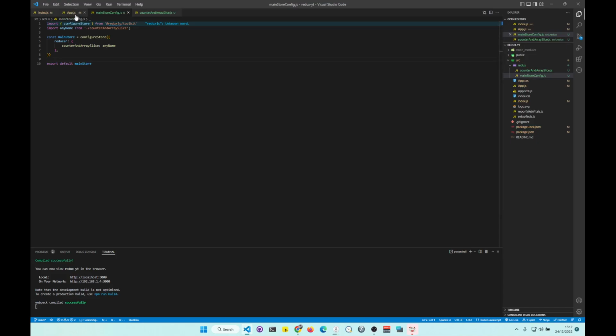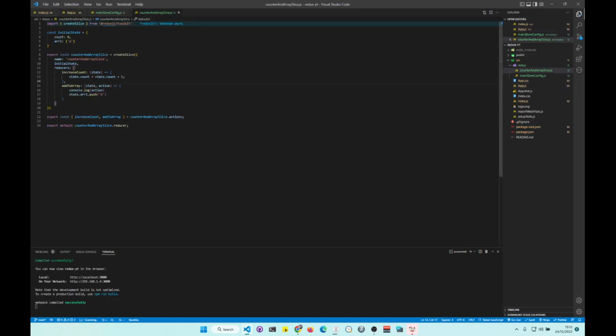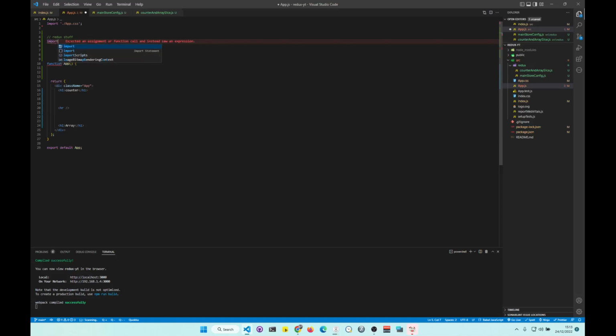Now we need to go into our app, and we're pretty much good to go. First thing we need to do is import these functions, these guys here, from Redux, and then we want to go to our store.